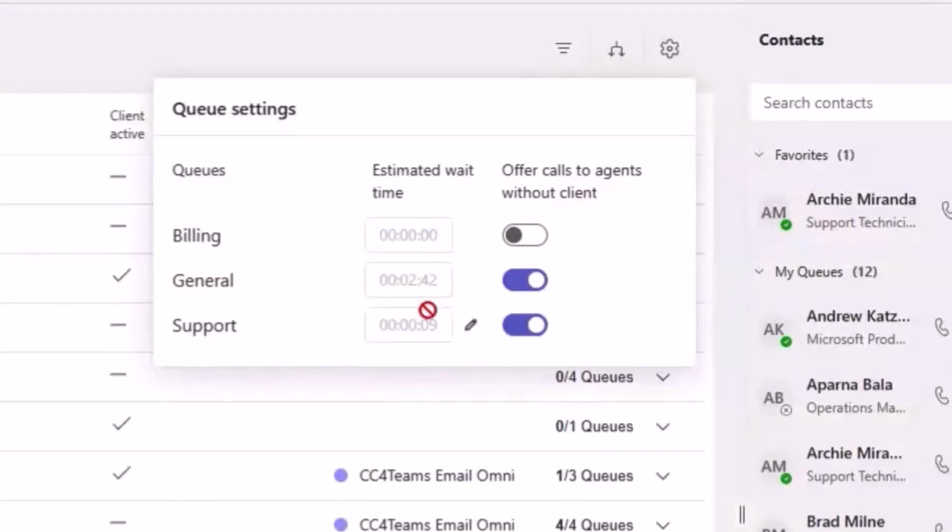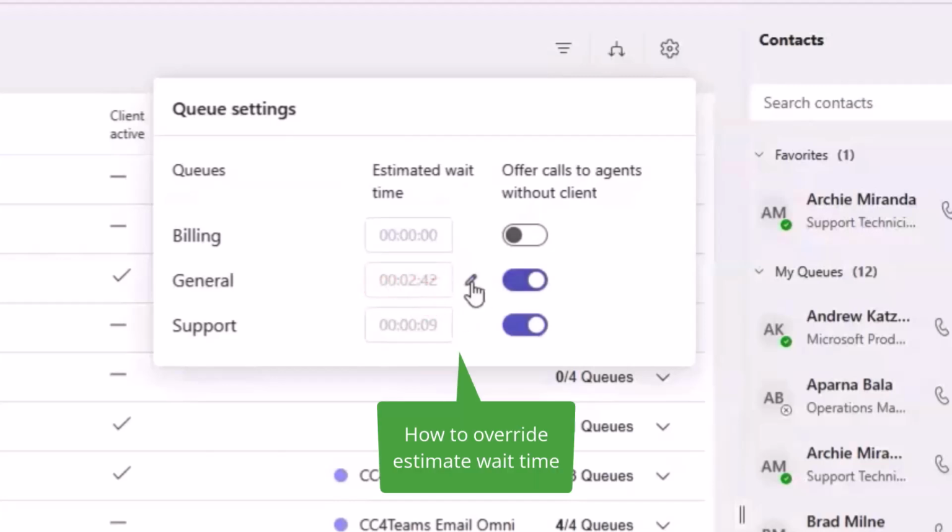If there isn't, this won't matter, but you will see the estimated wait time. However, if you wanted to change that estimated wait time, so say currently your expected wait time is 1 minute. However, I wanted to tell customers that your expected wait time is 10 minutes. That is when I would change that there. And then you can hit the little reset button if you don't want that.